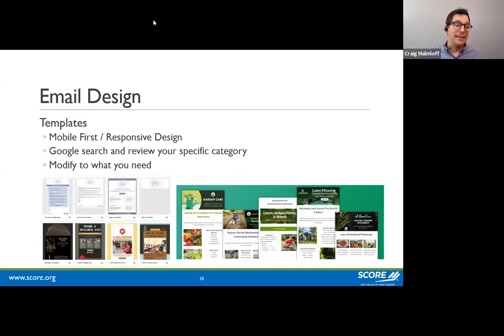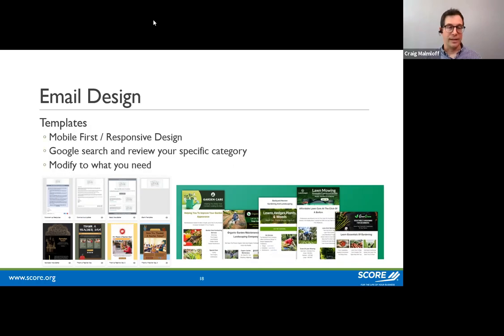Next one is templates. And so there's plenty of templates out there that you can search. Some things to consider is definitely think mobile first. A lot of people are doing more on mobile. If it's not mobile first, definitely think responsive design. And so it responds to what it's viewed on. So if it's viewed on a tablet, it will respond accordingly. If it's on a desktop, it will respond accordingly.